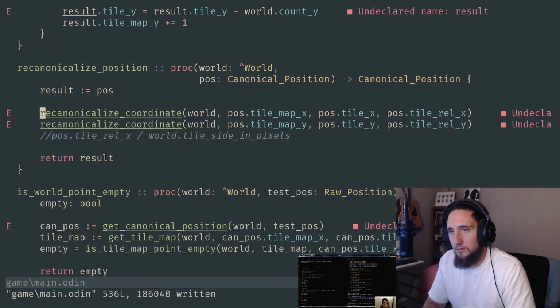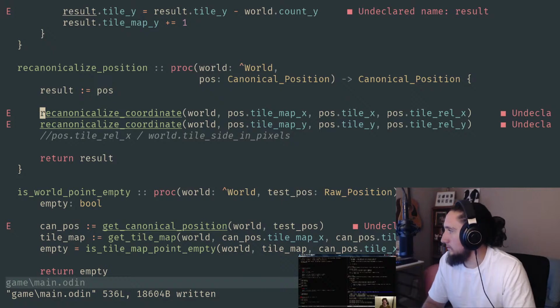They don't take anything. And let's go ahead and grab out what this takes. So it takes a pointer to the world. It takes a pointer to the tile map X. So that's an int32. It takes a pointer to the tile X, and again, it's taking pointers just because I need to modify them, right? So it needs a pointer to the actual one so I can modify it. That's all that's happening there. Nothing particularly fancy. I'm still going to work with them just as regular, but I see.